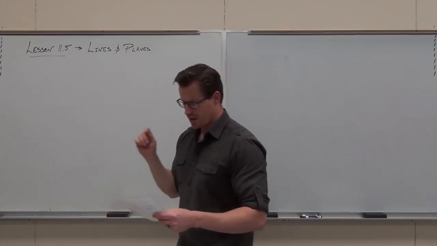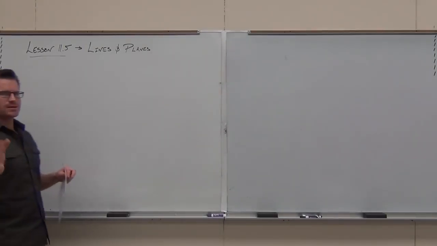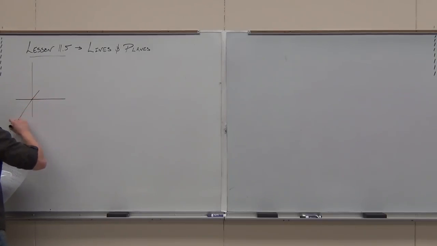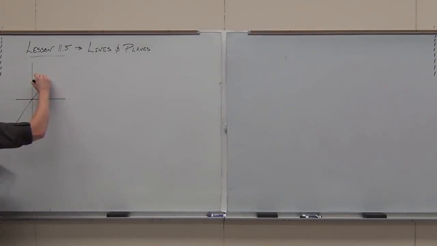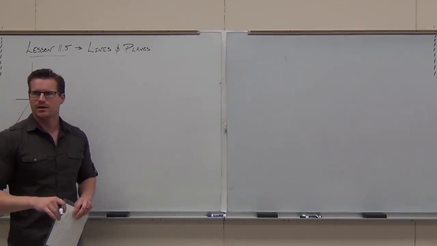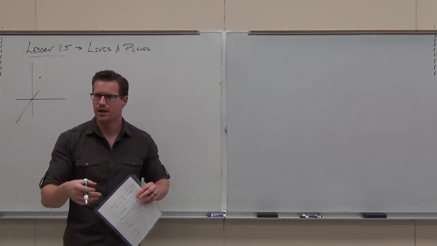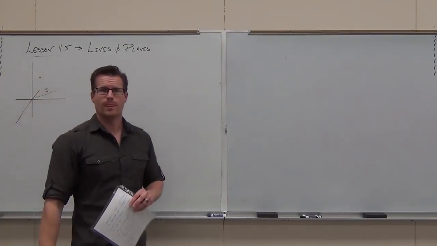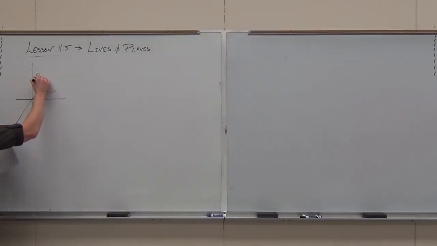Let me draw you a little picture. Then we're going to do everything. We'll do some examples. Basically, here's the idea. In 3D, if I wanted to find a line through a random point, all I need is that point, that specific point. So I want to go through that point, and I want to go in that direction. Well, that's all I really need. All I need is what direction I'm headed and what point I'm going through.